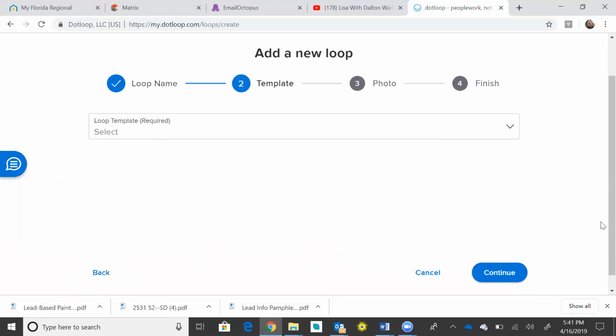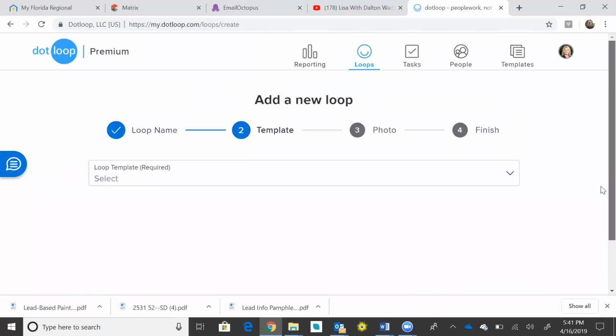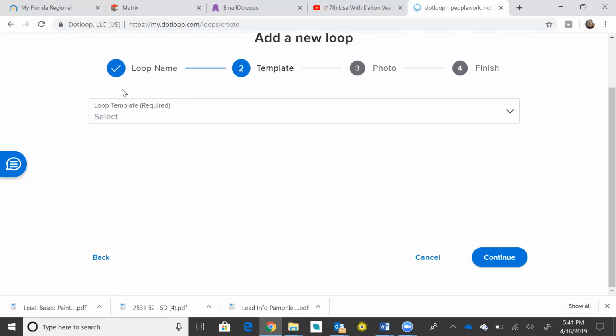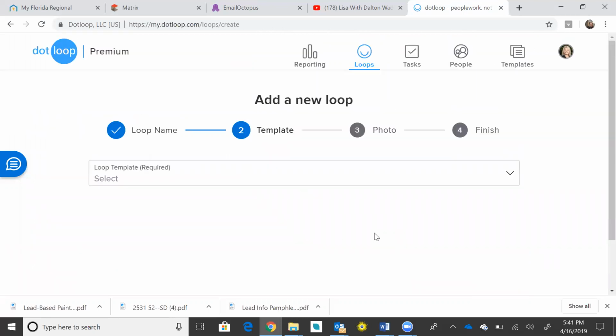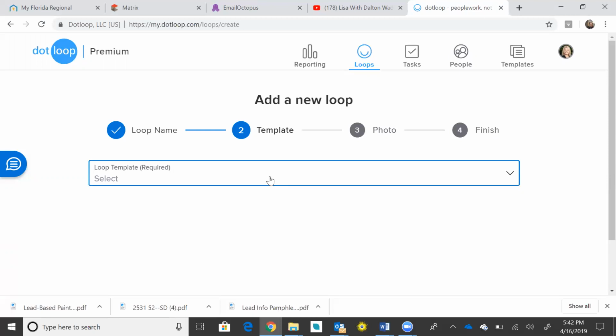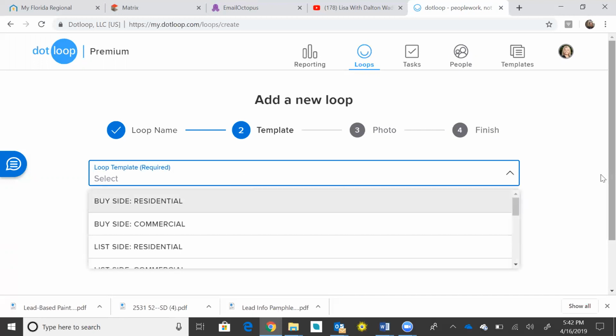Click Continue. If you don't see Continue, notice the scroll bar. You can always scroll. The next thing it's always going to ask you for is a loop template. If you don't have a loop template, it isn't Dalton Wade. If an agent from another brokerage shares files with you, it's going to ask you to select a loop template. It might do it at a different time. It might look a little different, but the results are the same. In order for this to work with Dalton Wade and to use it for your paperwork without having to create a whole new loop, you have to have a loop template. So we're going to select one.